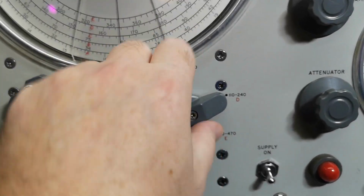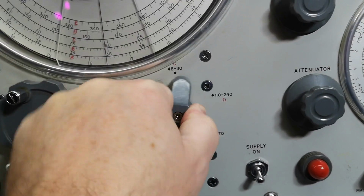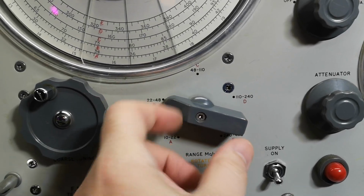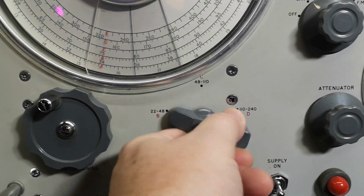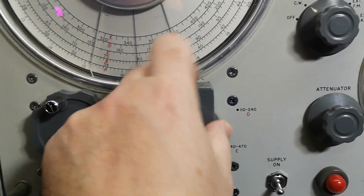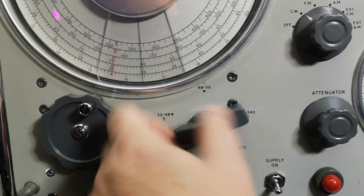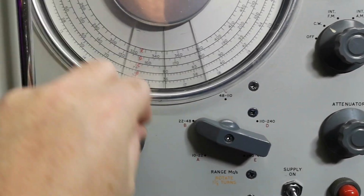Other generators don't have this gearing, and you really need to punch it and use a lot of force, and it feels like you're breaking the button or the knob every time you change the bands. But this one feels like a super good design. So I really like this geared approach. And this is of course the fine tuning.